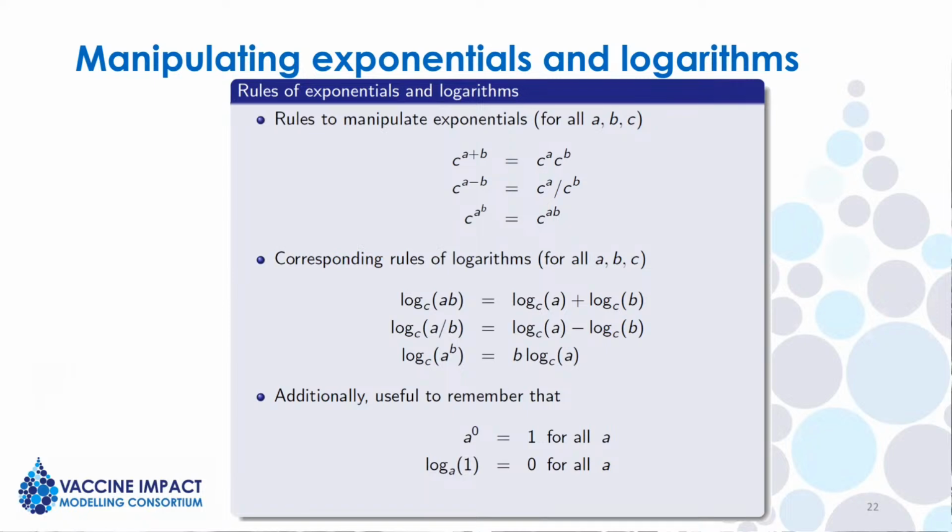With exponentials and logarithms, there are a few things to remember in terms of how they behave, essentially rules to learn. So for exponentials, we've got rules around how we can manipulate them based on how they're set up. So for example, we've got c to the a plus b is the same as saying c to the a times c to the b. So again, here we've got the same base, but with different powers. If we had different bases, we couldn't say this. If we've got a negative in the power, that's essentially the same as saying dividing by that. So c to the a minus b is c of a times b is the same as saying log to the base c of a plus log to the base c of b.